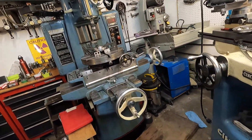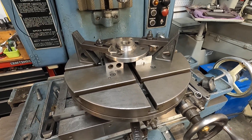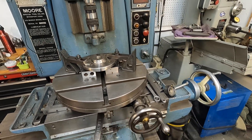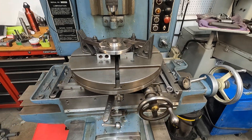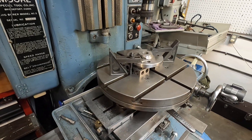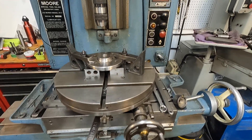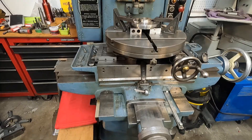We clamp things down rather than use the vise, but I do have a special vise for that and I'll demonstrate it later for times when you need to use a vise. I've got a fifteen-inch rotary table on there — it gives me more options for clamping and it protects the original table from getting beat up from normal use. This is an old Gordon rotary table and it's really good for this job.